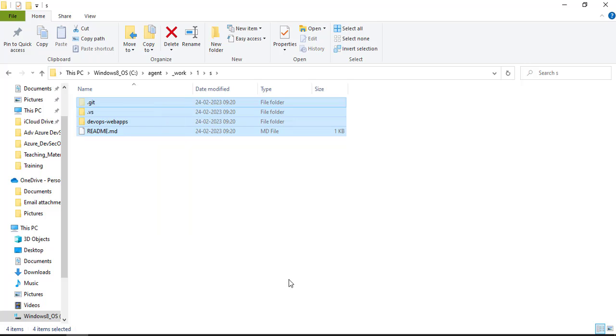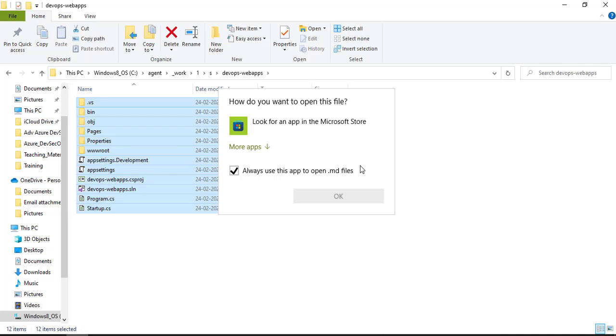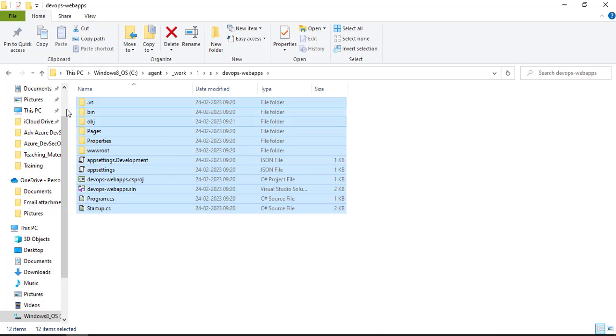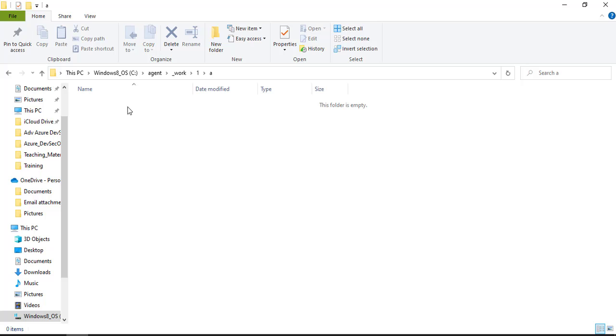This is exactly what happens even when you are using a Microsoft agent. All files get copied on the agent, and that is removed immediately after the build is successful or failed. But this is exactly what happens. You can see your complete repository got cloned over here. See, this is your image file. This is your repository, correct? And this is the folder 1 and S. Same when your artifact is created, you will see an artifact getting created over here.